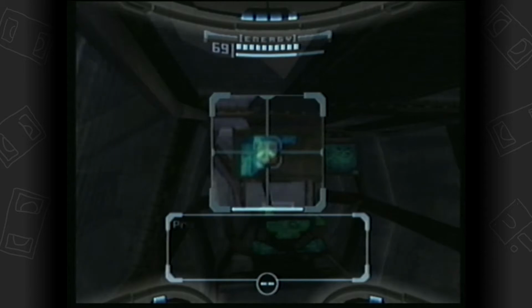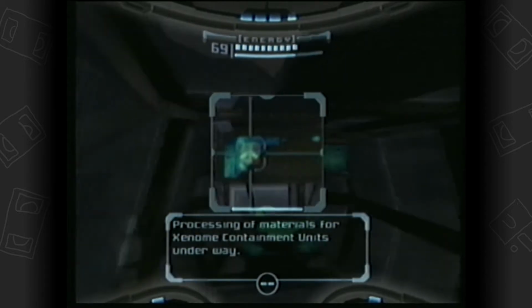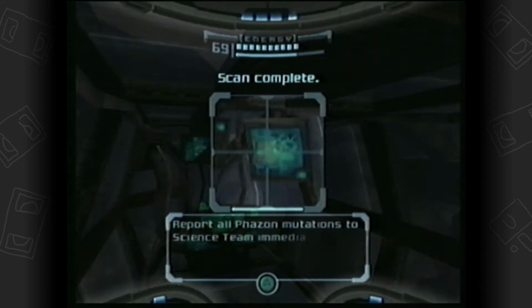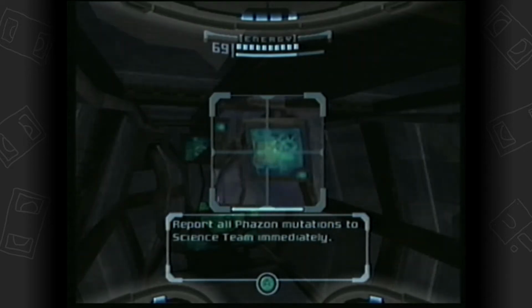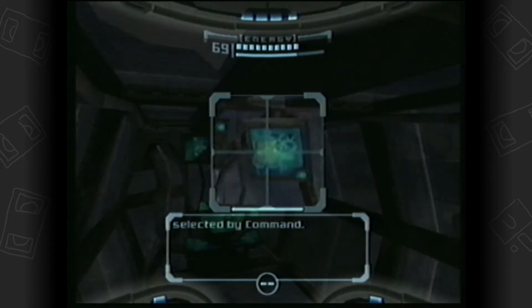Transfer of building materials complete. Processing of materials for Xenome containment units underway. Report all Phazon mutations to science team immediately. All units with useful mutations will receive an increase in pay and rations. Elite and trooper candidates are now being selected by command.